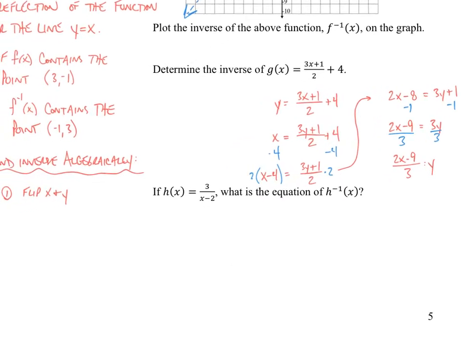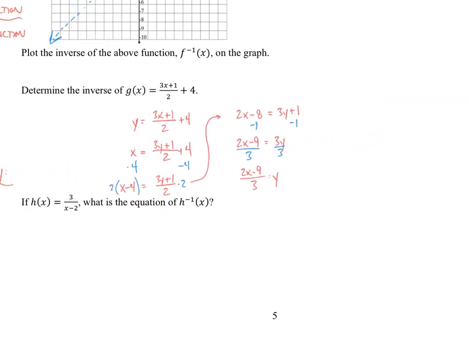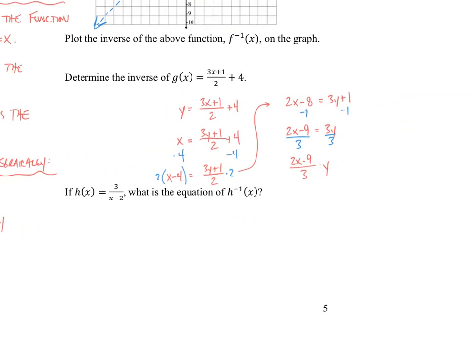So what did we just do there? Well, that was step 2. Step 2 was solve for y. And now we have that equation. The one thing we have to be careful of here is the original function was called g(x). And remember, we've got this inverse notation, so we have to make sure that in the end we don't call it y, but call it g inverse of x, (2x - 9)/3. And that is your inverse function.